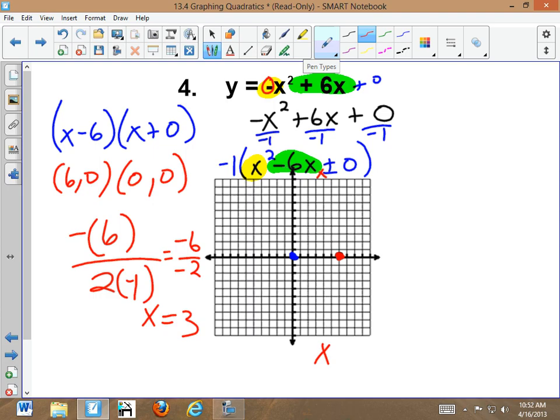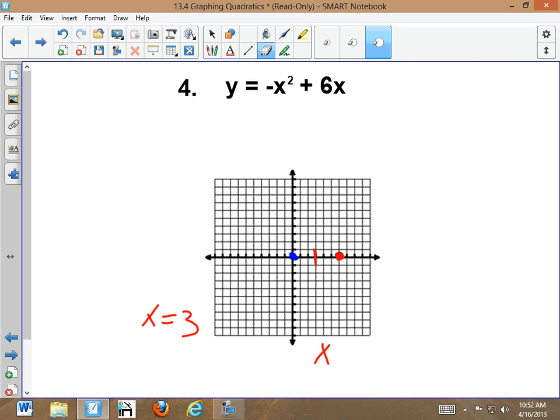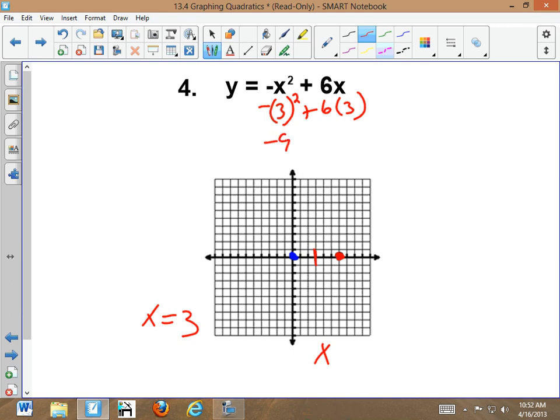So now I have x equals 3, which is exactly what I thought it would be, right here in the middle, at 3. Right in the middle of my legs, at 3, is where my vertex is. Very good. So now I go back to the original, and wherever I have an x, I'm going to plug in what for it, kids? I'm going to plug in 3. The opposite of 3 squared plus 6 times 3, negative 9 plus 18 equals 9. 1, 2, 3, 4, 5, 6, 7, 8, 9.